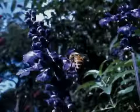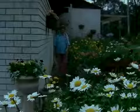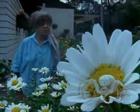Flowers attract all kinds of flying insects, so it's not surprising there are spiders around to prey on them. What is surprising is the kind of trickery used by some of these masters of deception. A garden like this can seem very pleasant and peaceful to us, but for an insect, it can hide a thousand perils. Any flower could conceal a predator waiting to pounce, and if you're as small as an insect, a spider like this can seem much larger than life.